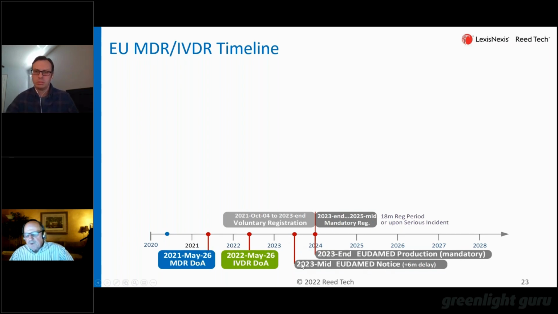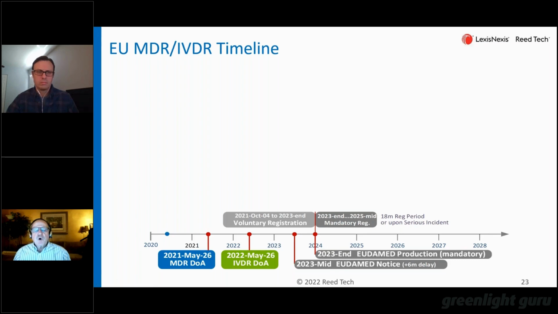The UDAMED notice finally comes out, indicating the audit has been successful, and now the European Union does this public announcement. That is followed by a 6-month delay that's built into the regulation. And then at the end of that 6-month delay, UDAMED is now officially open for mandatory use.